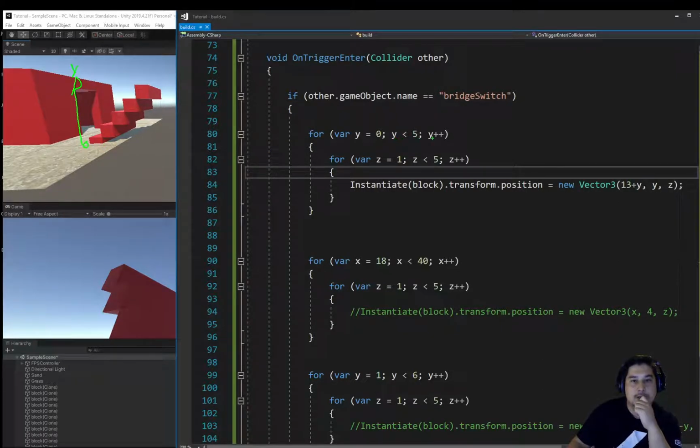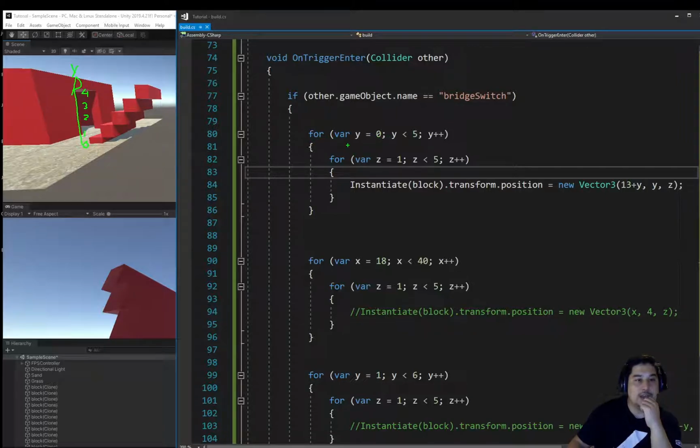And we're going up by 1 every time, so there should be 0, 1, 2, 3, 4. And then we exit the loop when Y is 5, because 5 is not less than 5, so then we skip out of this loop.